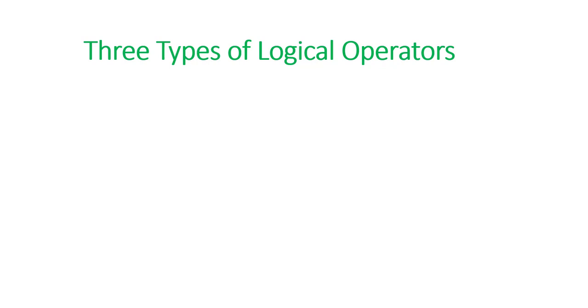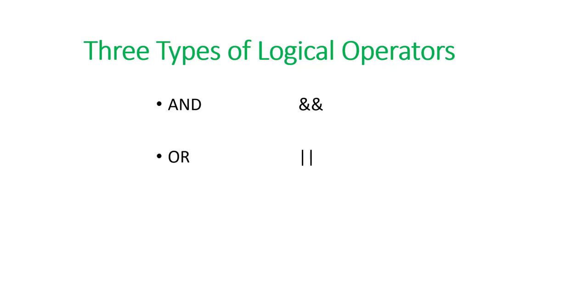Okay, there are three types of logical operators in C that you can use. First, we're going to talk about the AND operator. Now the AND operator is actually two ampersands written together. The ampersand is the shift on the 7 key. That's where you can find it. Okay, and that means and, and we'll talk a little bit more about what that means.